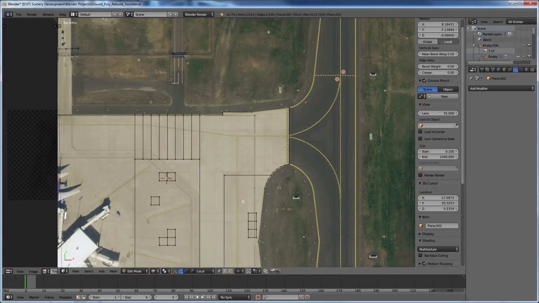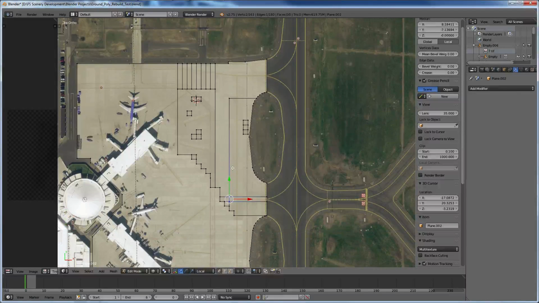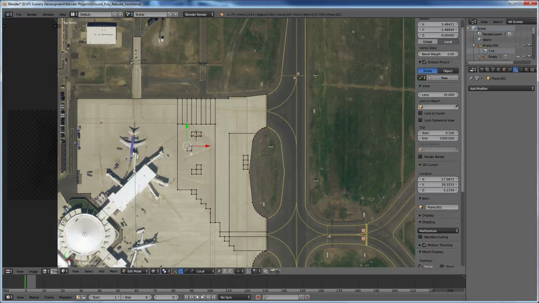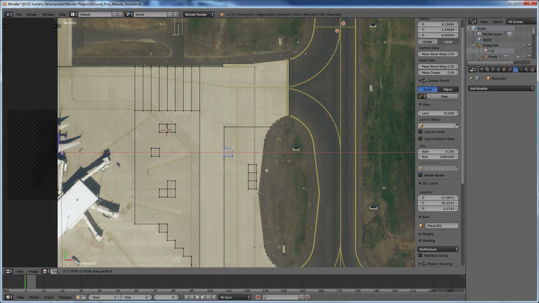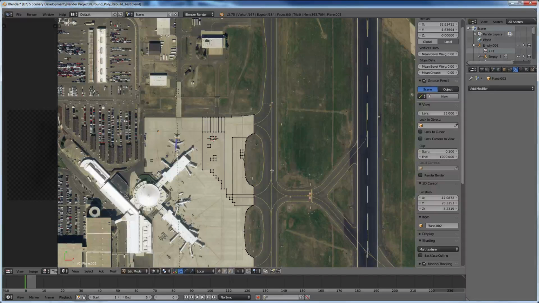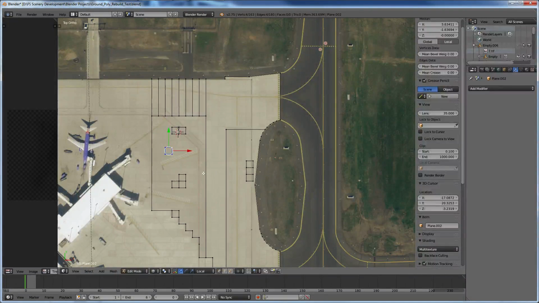Move on the x-axis. How far? 2.7. That was too far. 2.7, then grab on the y.